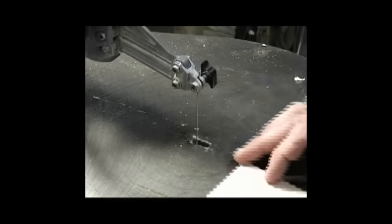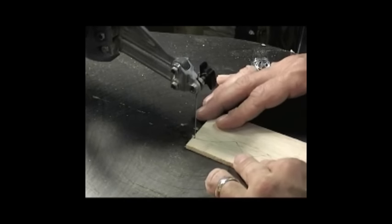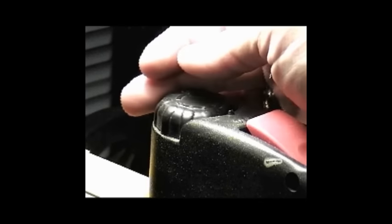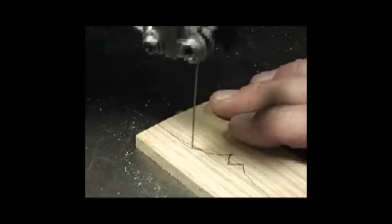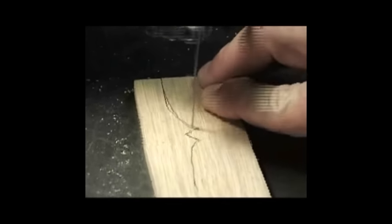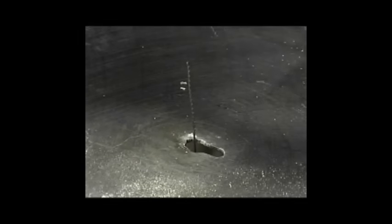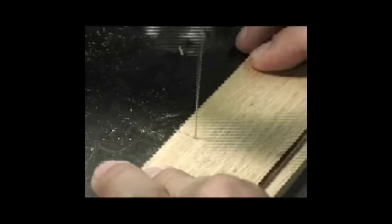A common problem for beginners to scrolling is that they try to operate the saw at a speed they'd like to be able to run it at rather than a speed they can actually work it at. Or conversely, they operate at such a slow speed that they try to push the work through and don't let the blades do the job they were designed to do. In the process, work ends up beveling, blades break and burn, and one is tempted to see if fretwork can fly. If you've done this, you're not alone. When I started, I sent many a blade to an early grave. And no, fretwork doesn't fly, trust me.